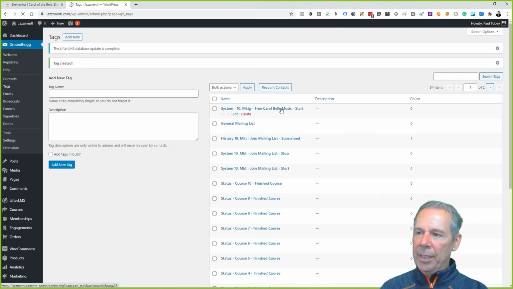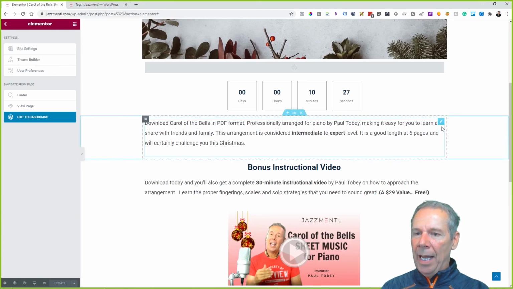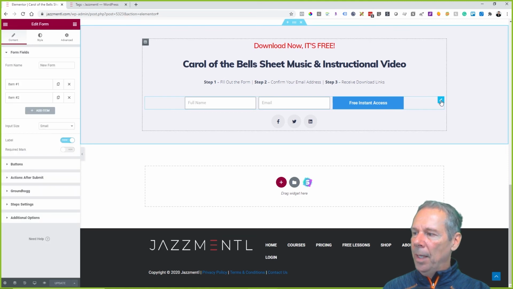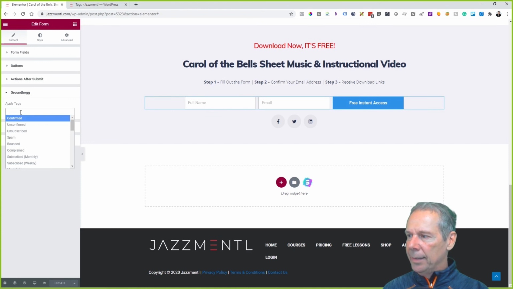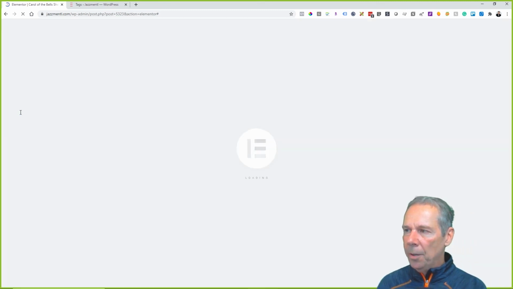And as you add it, it shows up in the tags area on the right-hand side. So now that that tag is there, we can go back into Elementor, go back to the form, go to Groundhog, apply that tag. I might have to refresh the page, which I will do now.